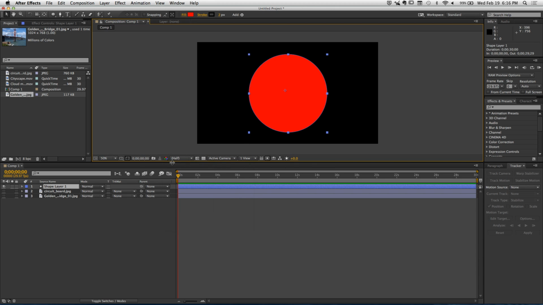I want to access that. I want to leverage that alpha information of my little red sphere here and use it to punch a hole inside of my circuit board, just like we did over in Photoshop. But we're kind of having to do it the manual way, you know. Nothing in After Effects comes for free. They definitely make us jump through a lot of hoops to do something that's relatively simple in other applications. All right, so let's just do it real fast.